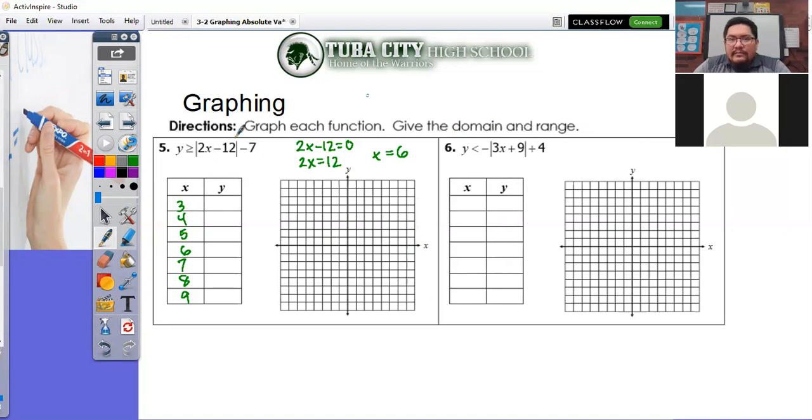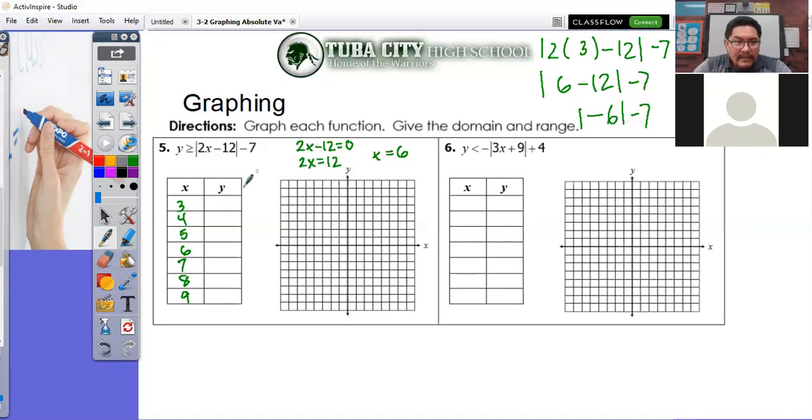So now let's go ahead and put our numbers in. That's going to be 2 times, in this case, I'm going to need 3, and that's our x, minus 12, minus 7. So 2 times 3 is 6, minus 12. 6 minus 12 would be -6, minus 7. And this would be +6 minus 7, so that'd be -1. Ooh, I think I wrote a little bit bigger than I normally do, and I'm now out of space. I'm gonna do this over again really quick.